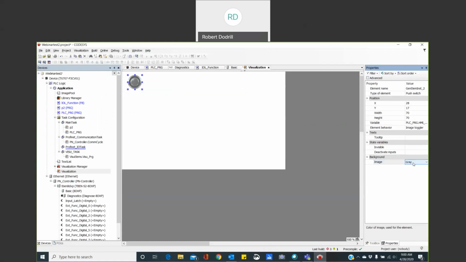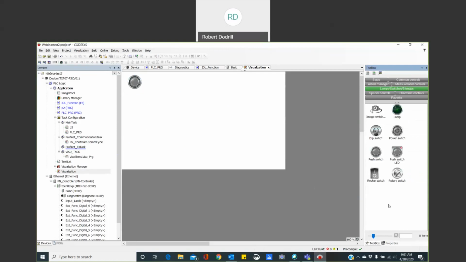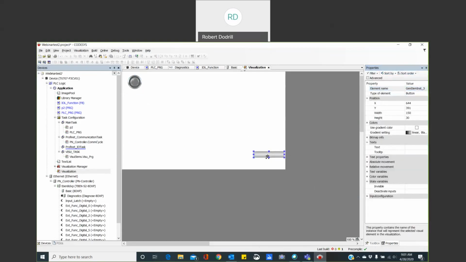We also have the ability to change the color. So a start button's green, so we're going to add a green ring to this guy. It's hard to see, but you actually get a green ring around it. So that's basically how you do that set of push buttons. Also within the toolbox, we have some common controls. And here's another button for your usage, and I like to use this one for my screen change.